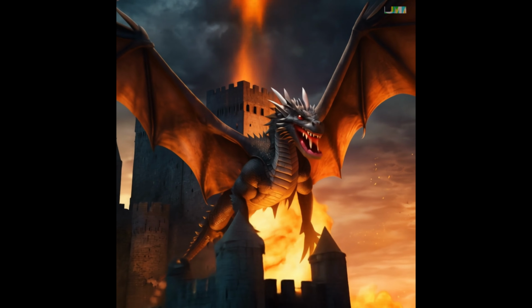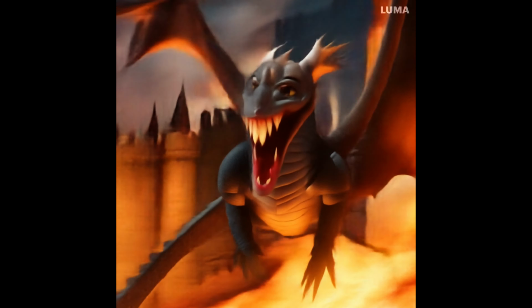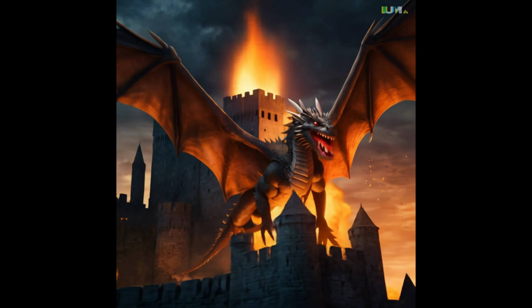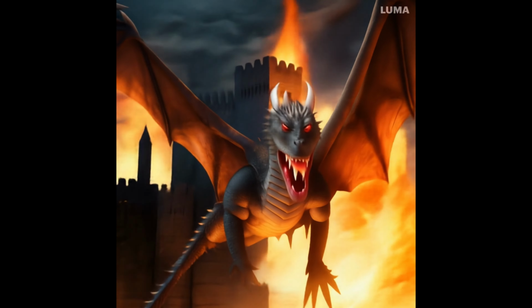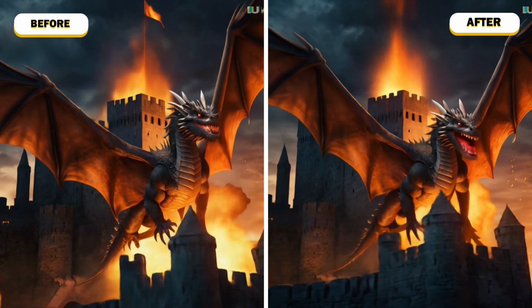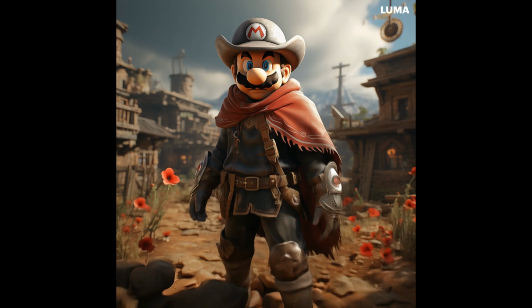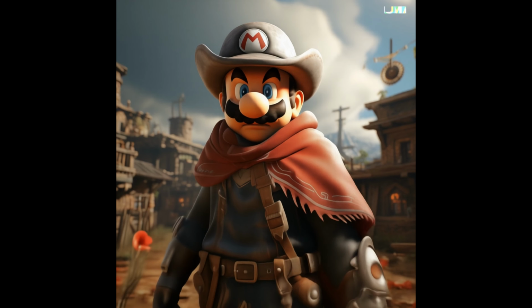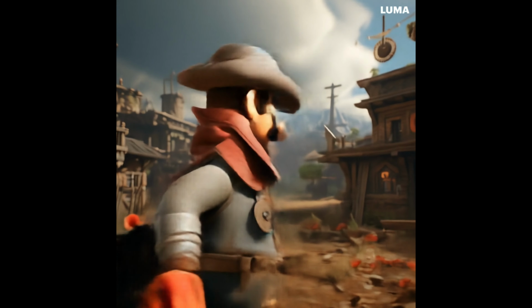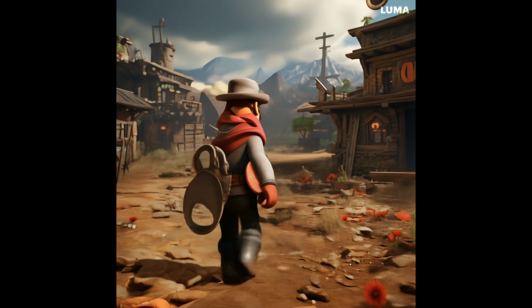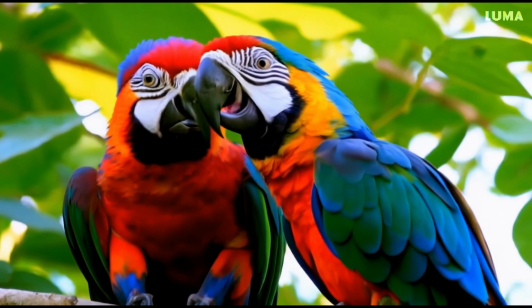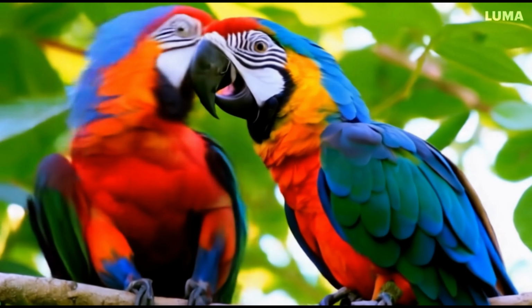Similarly, I achieved this result from the dragon image. Here also you can see that along with the camera movement, there is movement for the dragon also. And we can clearly see the difference in the before and after versions of the videos. Now, you must be thinking, what are the tips and tricks to achieve these results? And trust me, you will say, really? Was this so simple? And I will say, yes, it was.